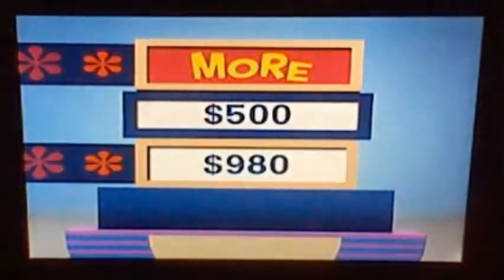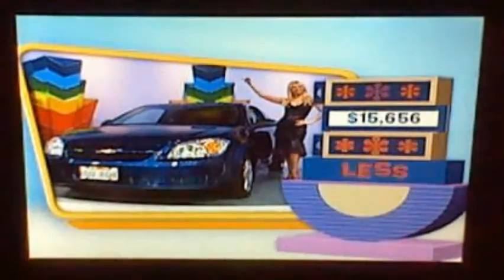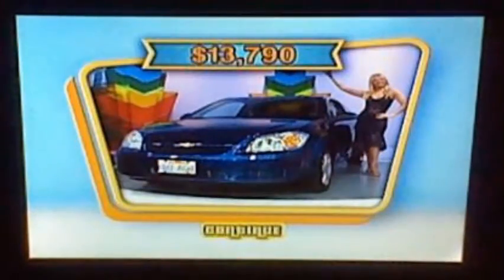Wow! Last one. Okay, is the price of that car more or less? More or less, Peach. Less! Less! Is it less? You got it, Peach! You won a new car! Wee! I won! Congratulations, Peach! You're the winner! Yay! Well done, Peach! You won a new car! So we have to take a break, and we'll be right back right after this. Don't go away.